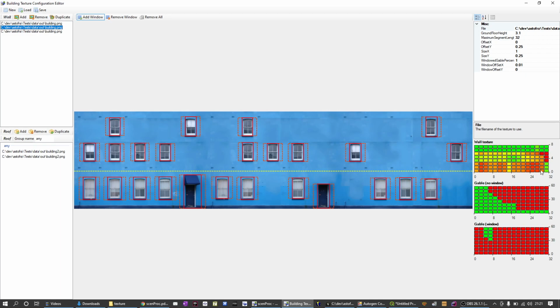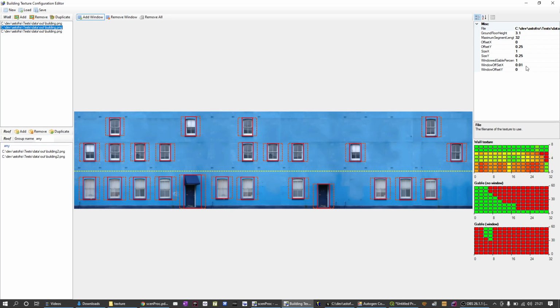And then the colors indicate how easy it is to map this texture. So for example, on a relatively short wall of maybe around 4 or 5 meters, you see the color is a bit red. And that's because it's difficult to find a segment of the texture here that is so short, but without clipping any of the windows.